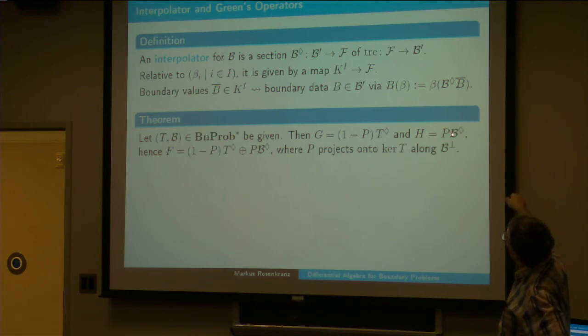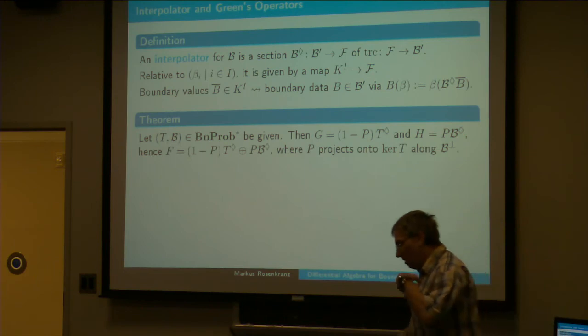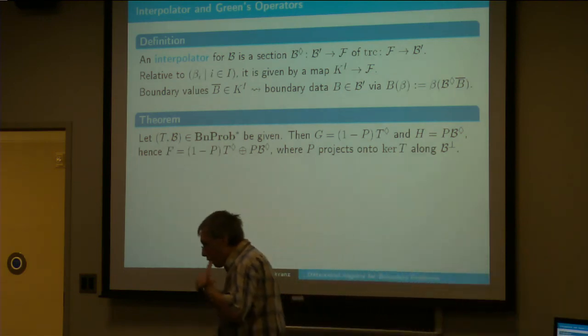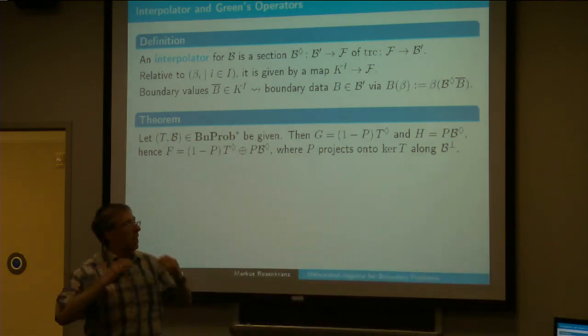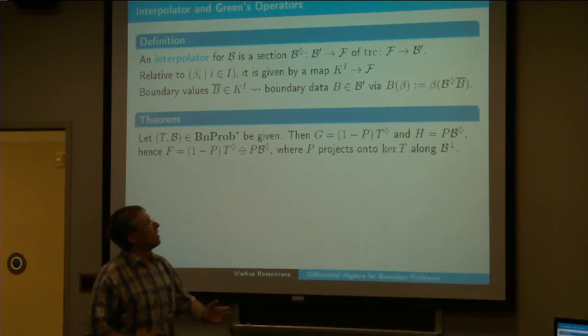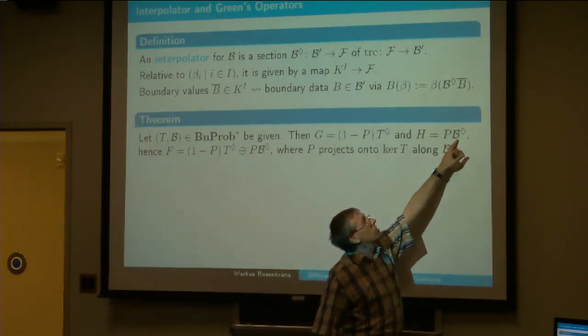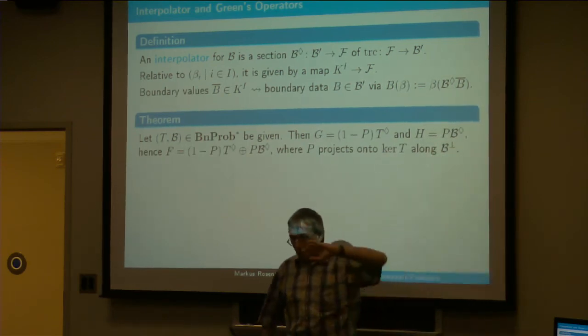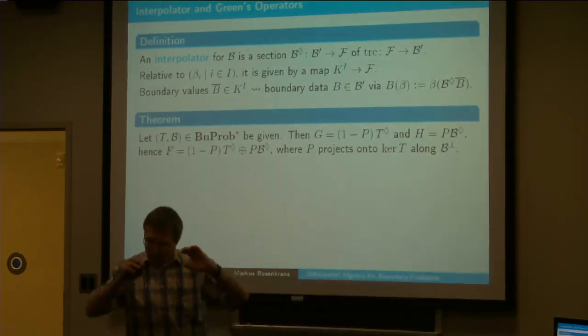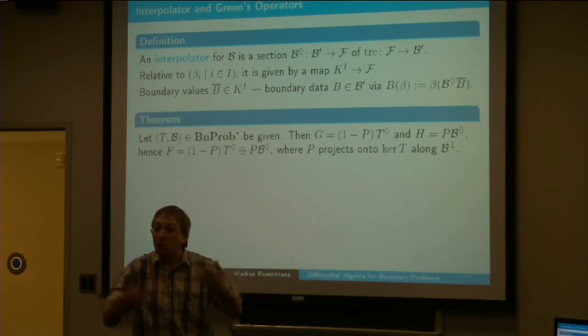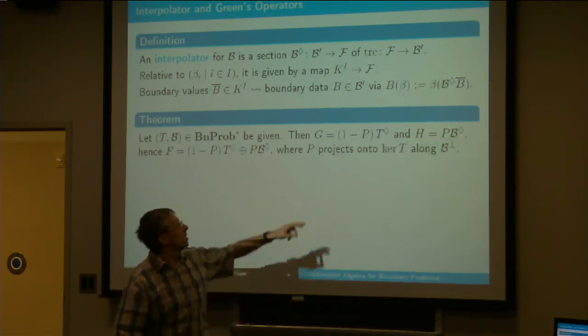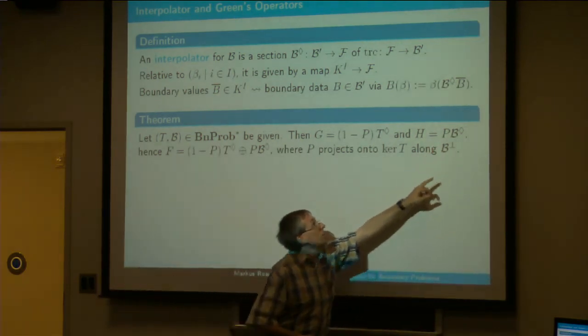It takes an interpolator. So that gives something that just looks at the boundary values. It doesn't care about the differential equation. Yeah? It just produces a function satisfying the boundary conditions. And then the projector P will change it into a function that has the same boundary values, but in addition solves the differential equation. Okay? So that's what the projector does here.